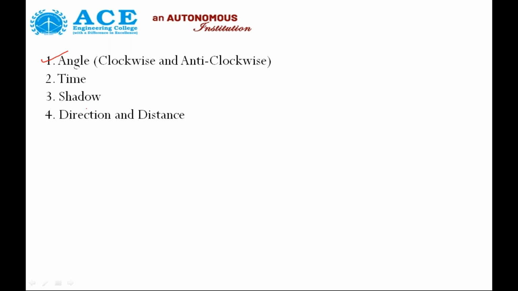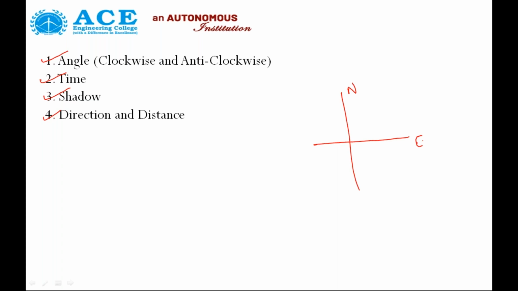Okay. Finally, we'll see about direction and distance. From the initial point, in which direction you are, and what distance you are from the initial point. So distance and direction related, that we'll see later at the end. But initially we'll see about these angle, timing, and shadow related questions. But before proceeding, the basic thing is, we have 4 main directions.